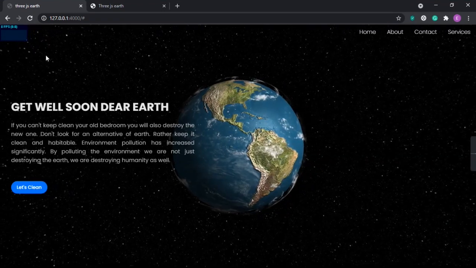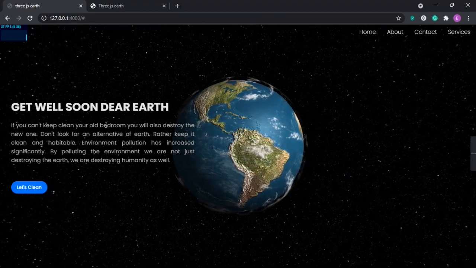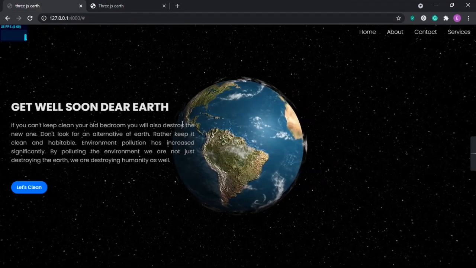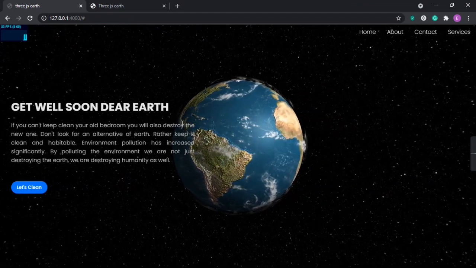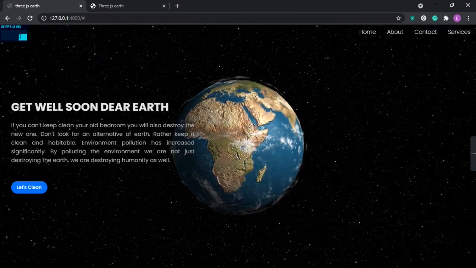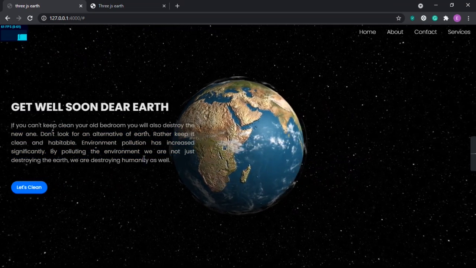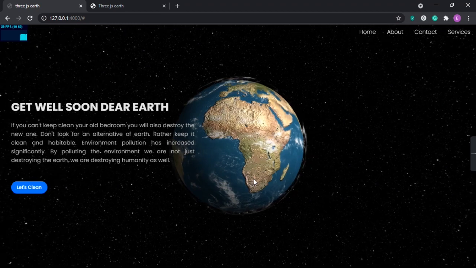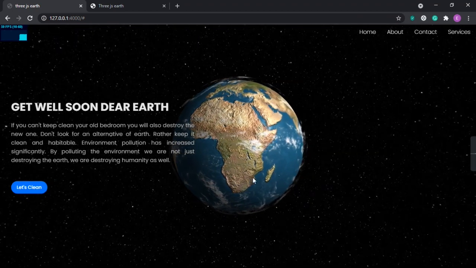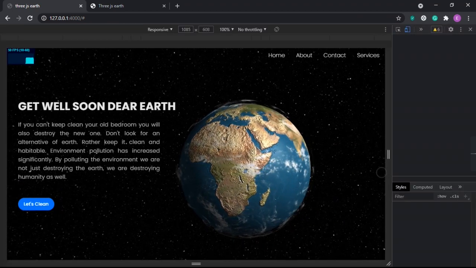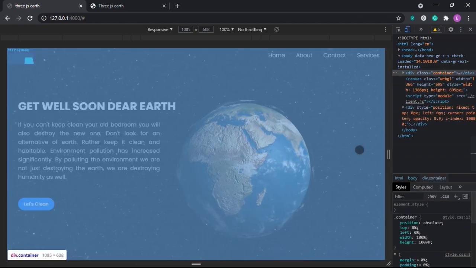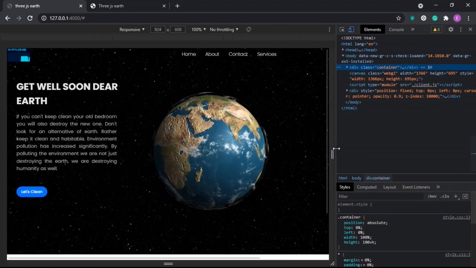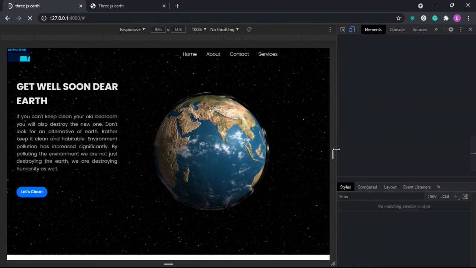Refresh, and finally we are done. Everything is complete, and now obviously you can add CSS media queries to make these HTML elements responsive. Yeah, let me check how responsive this is. Maybe I forgot one more thing. I don't know why I'm forgetting so many things today. Yeah, I forgot to make this responsive.